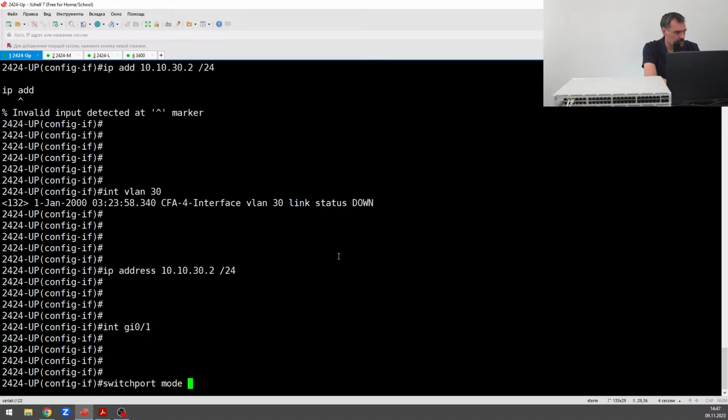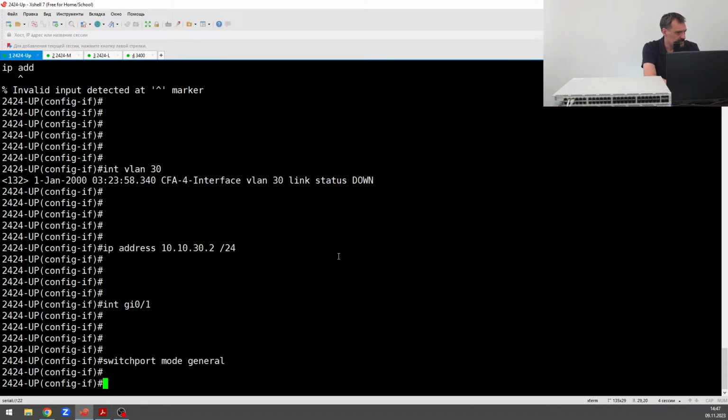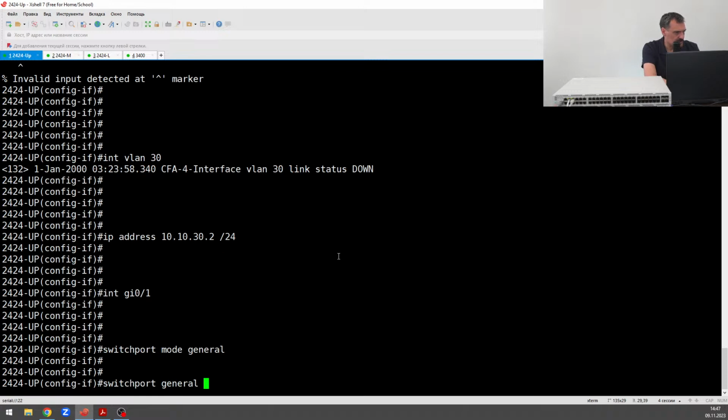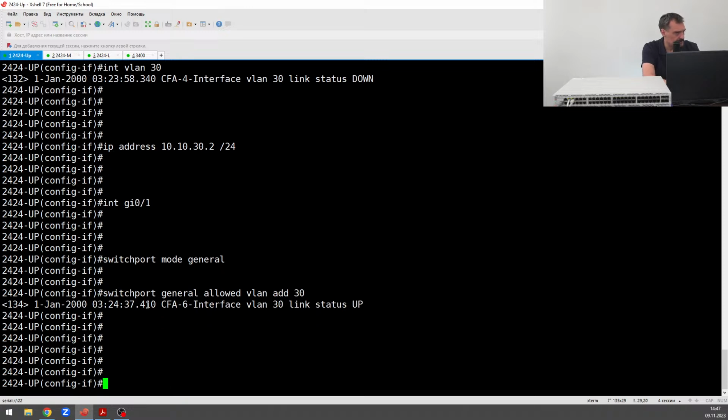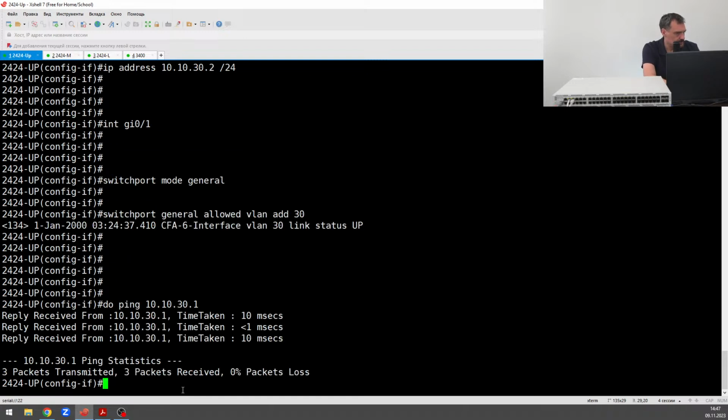Switch port mode general, switch port general allowed VLAN add 30. Here we go. The VLAN 30 interface is going up. So let's do ping 10.10.31. Yeah, we have the L3 connectivity between the 3400 and the switch.